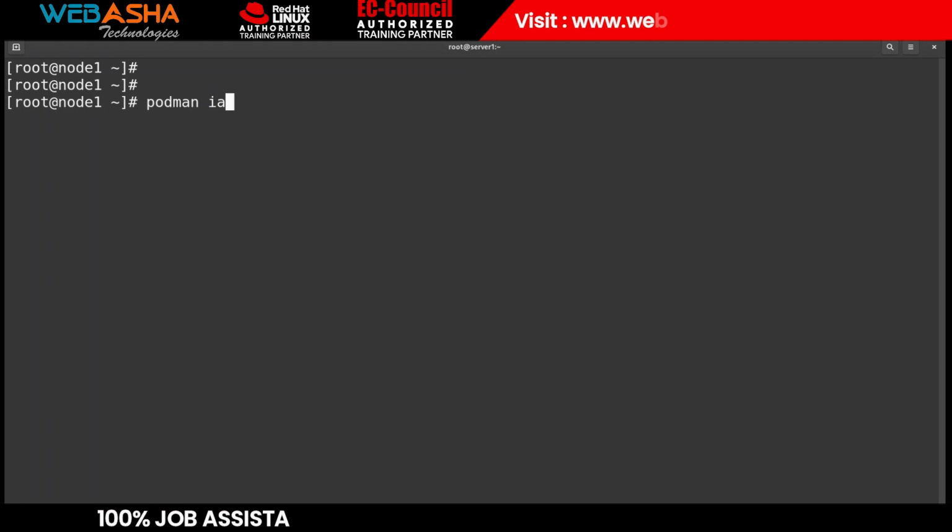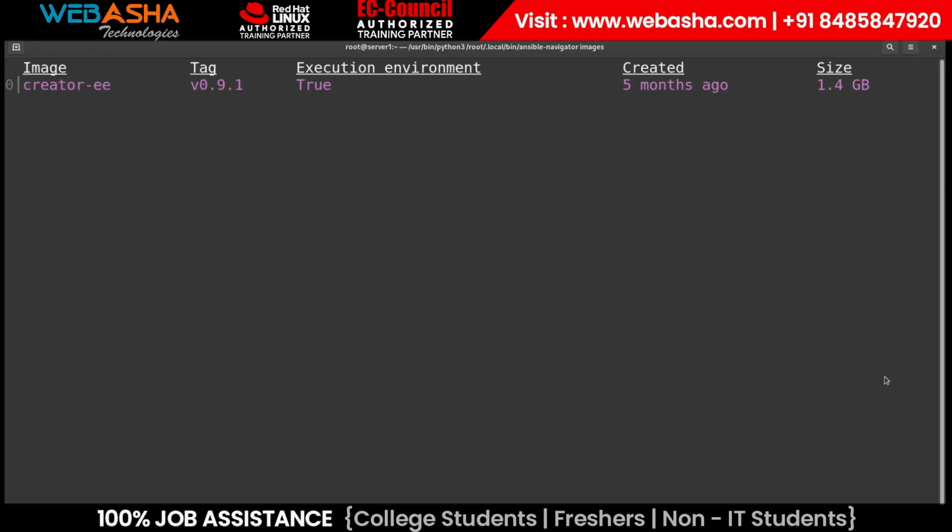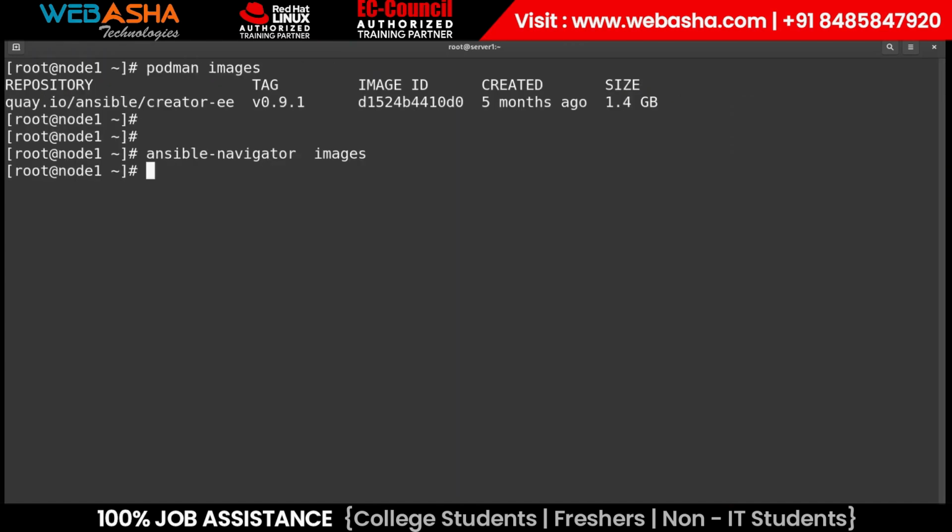Like podman images. Okay, so now here we got images, right? Again, we'll discuss these images later, but the navigator works on that. If you notice now, we have 1.5 and 1.4 GB images. And with Ansible navigator and images, it will show that yes, we have images. Okay, collecting that information, and now we have these images, and the size might be this one actually. So a lot of information is available, and with the help of these you can check that.